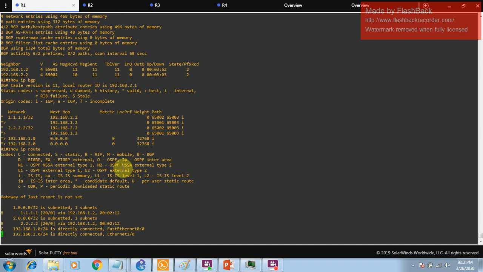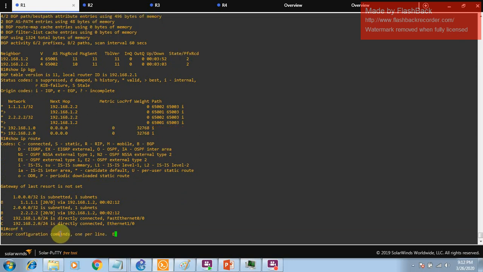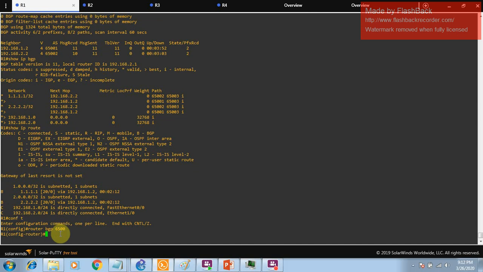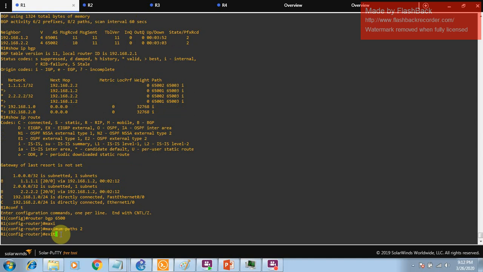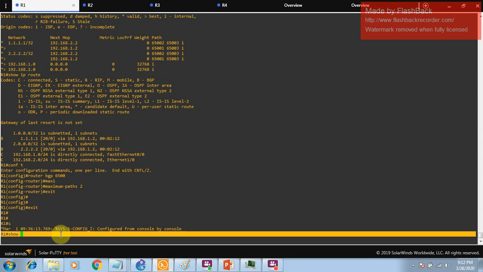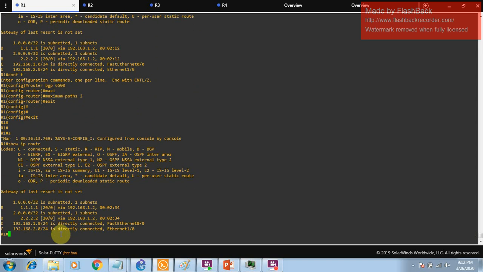So as of now, load balancing is not happening. Even if we run maximum path command, see, even after running the maximum command, there is no load balancing happening.